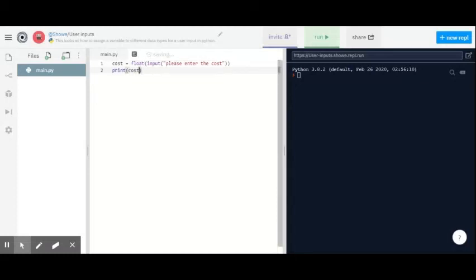So now you see again we've assigned the variable name cost. We've said that it's expecting a float input, which is a decimal place. Again, remember your brackets at the end, which is a common error, and then we're printing out the cost here underneath. So when I run it, you can see I can put a decimal number in and it works. That's how to get a float input in Python.